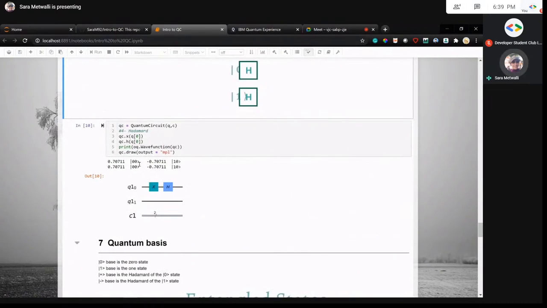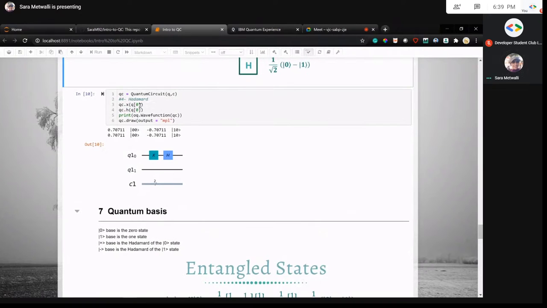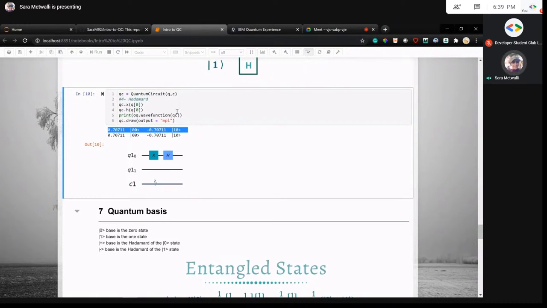For example, as I just said, we always start from 0, and then it gets flipped, so it becomes 1. Then I use the Hadamard gate, which is the H, and then I have this state. I'm sorry, it's printed twice because I was testing this wave function thing, so I had a print inside and a print outside. Anyway, here I created a superposition between 1 and 0, but only for the first qubit. Because the circuit has 2 qubits, the other one remained untouched, which is 0.